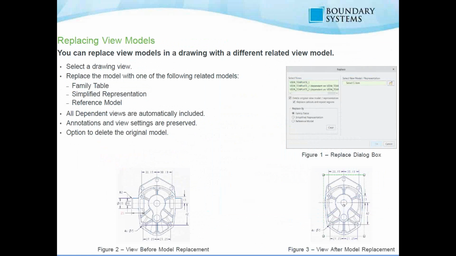So that's pretty powerful, and I can see that saving a lot of people a lot of time. During the actual demonstration, I'll show you how you can swap out those views, and then what you'll realize is that if you swap from one part of a family table to another, the dimensions go away. Or if you go back to the previous part in the family table, the dimensions will reappear also. So you don't have to reapply those dimensions over again.